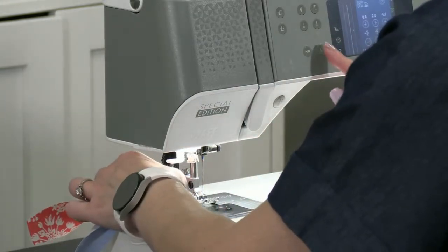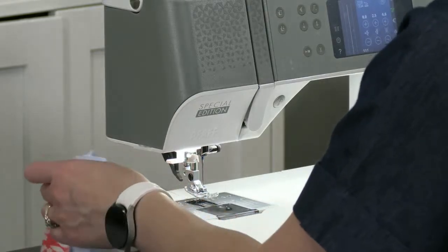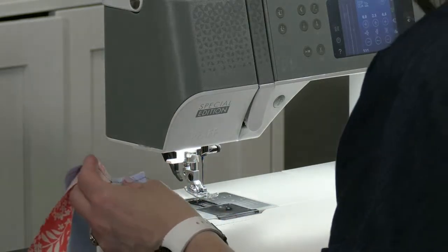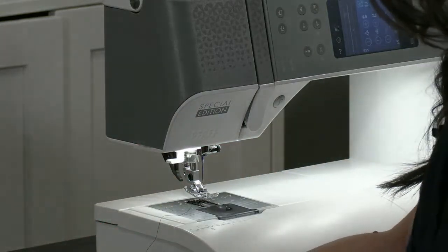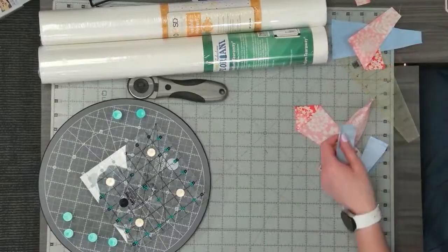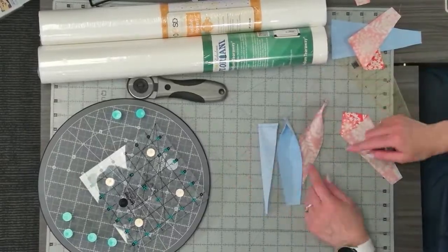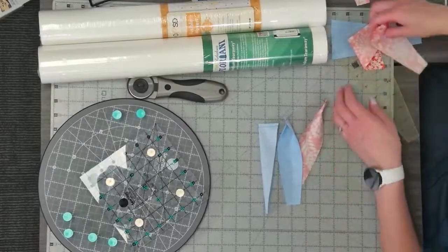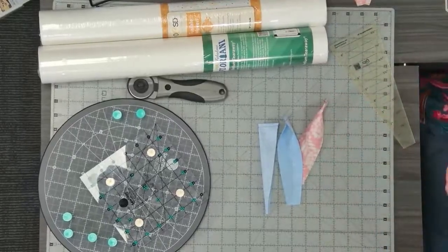Okay, now I'm going to cut that. Yep. I've got, oh, didn't want to cut there. Okay. All right, so I've sewn a couple of these little guys, and they look like this. They're right sides together. I'm going to set these over here.